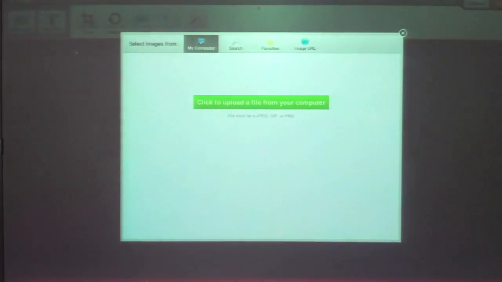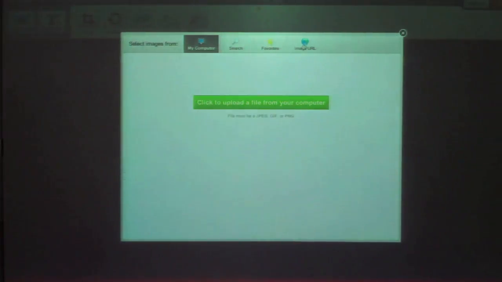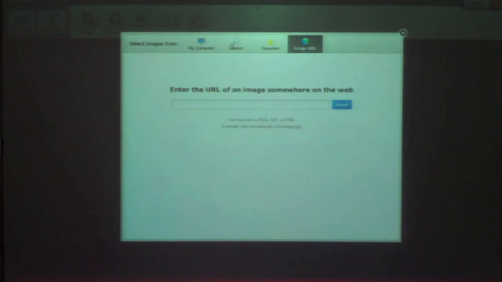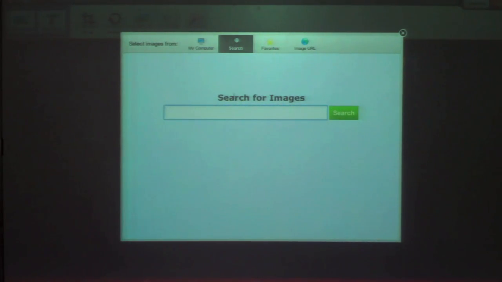So if we edit the image, you have two options. You can add an image from your computer, or you can add an image and upload it from the internet. So if we look in my computer and look at the images that we already have in here, we can take a look and see what is available on each of your computers that we have.